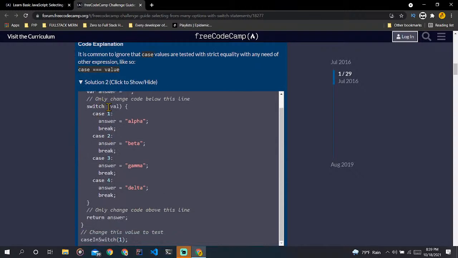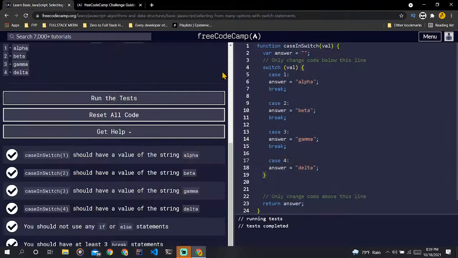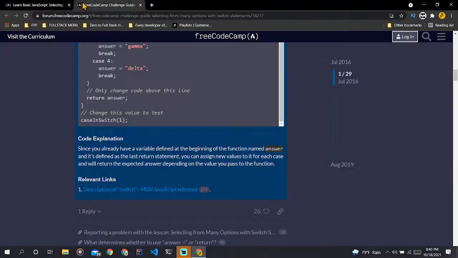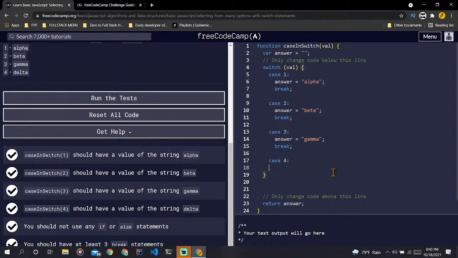So like this, this is case 1, this is case 2, this is case 3, this is case 4. Case 4 also needs a break.